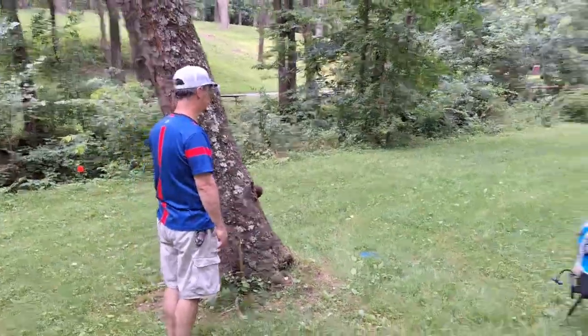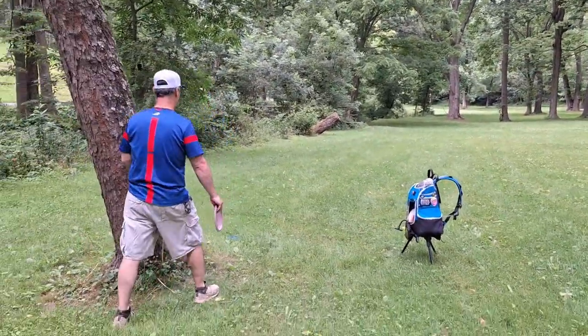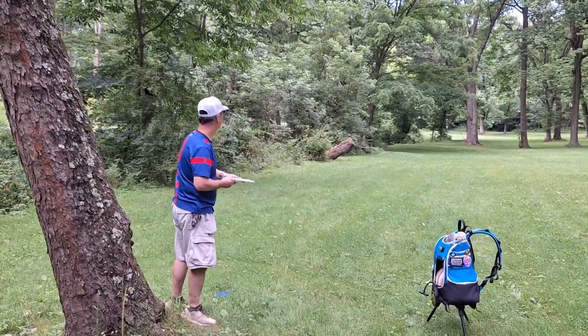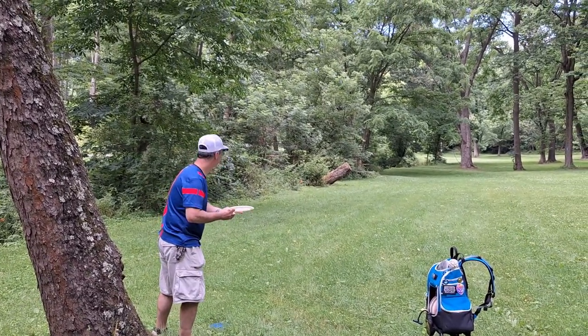So we have a game plan, Cory, here to throw up by that tree up there. No, with this big tree in my run-up. Yeah. All right, we're going with the forehand standstill because he can't run up. Just keeping it out of the water. Yeah. Keep it up there to the right and go over.